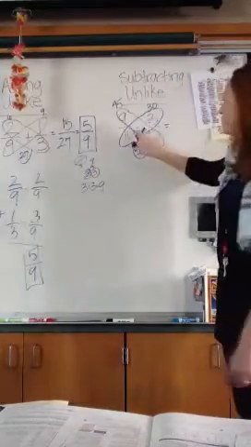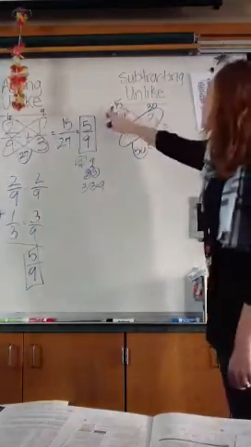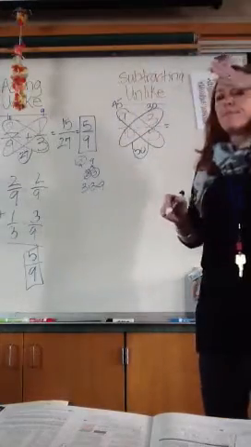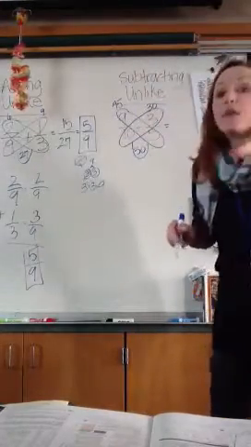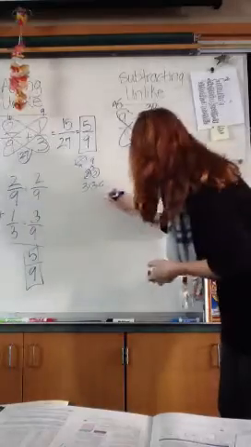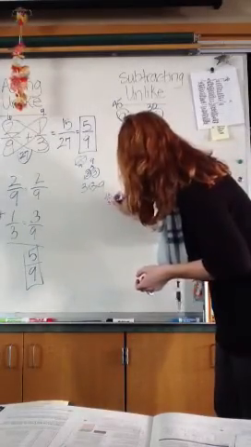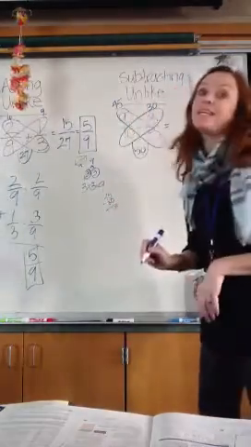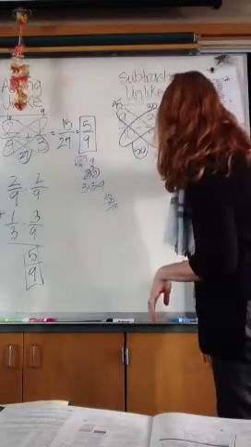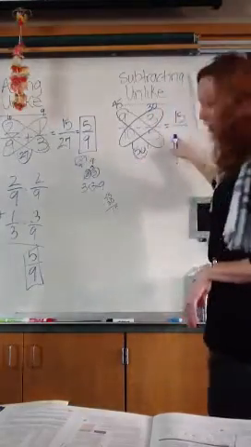Now, as a reminder, I'm subtracting. 45 take away 30. I know what it is in my head, but if you don't know, it's okay to do a little side problem. 45 take away 30, 15. Okay, so 15, and just move it over.